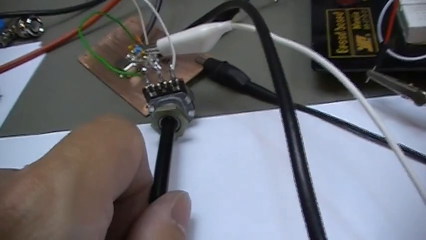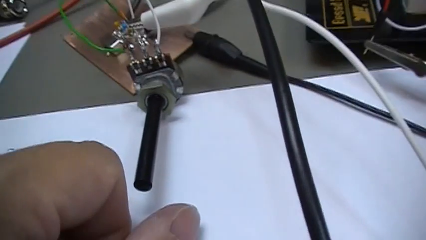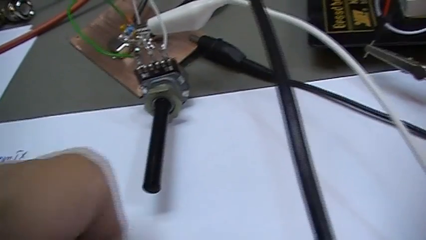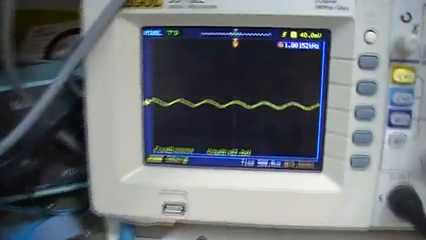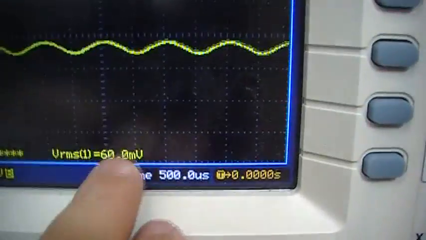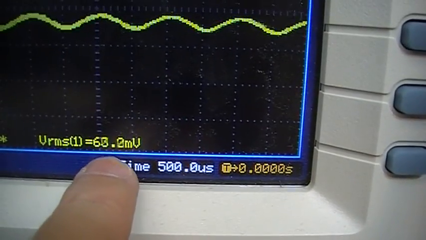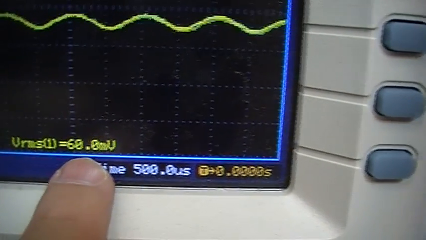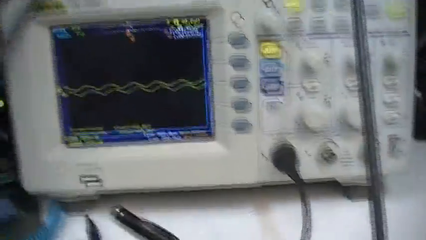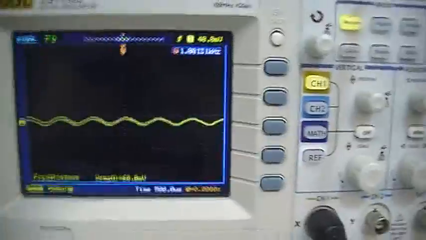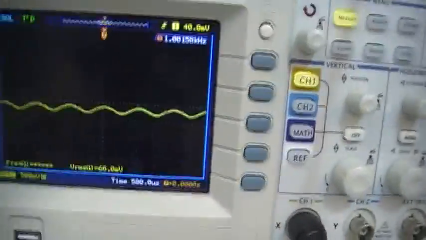So what we're going to check now is, as we turn up the level, whether we can reach our minimum of 700 millivolt. Here we have the indication, and for the moment we have 60 millivolt, and you can still hear the tone. Now watch the signal itself and the level.